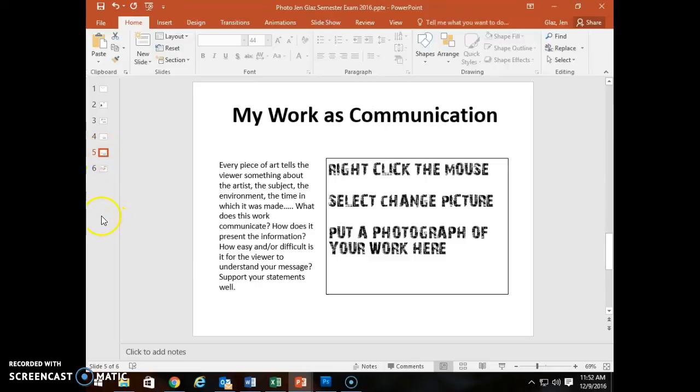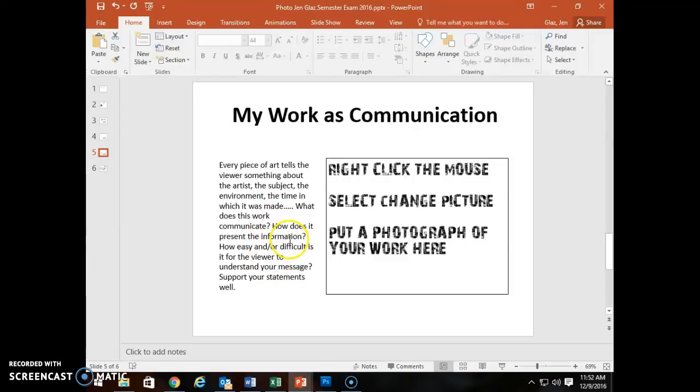The last is your work as communication. You have a lot of pictures in your Grateful as well as your scavenger hunt that could communicate something. It could be that it's silly and you wanted someone to really laugh or smile. It could be that you're trying to put attention to an idea, a thought, a cause, etc. It could be that you felt very heartwarmed by the picture. It was the sweetest thing. Maybe that's your peaceful moment picture, that it communicates something. What does it communicate? How does it communicate those things?